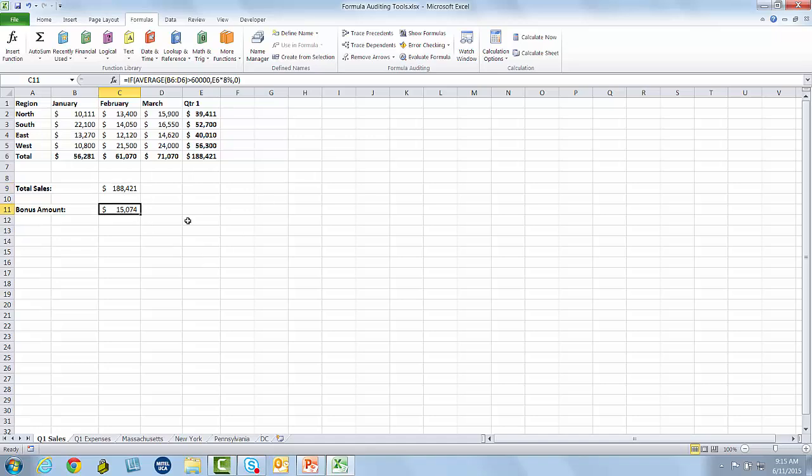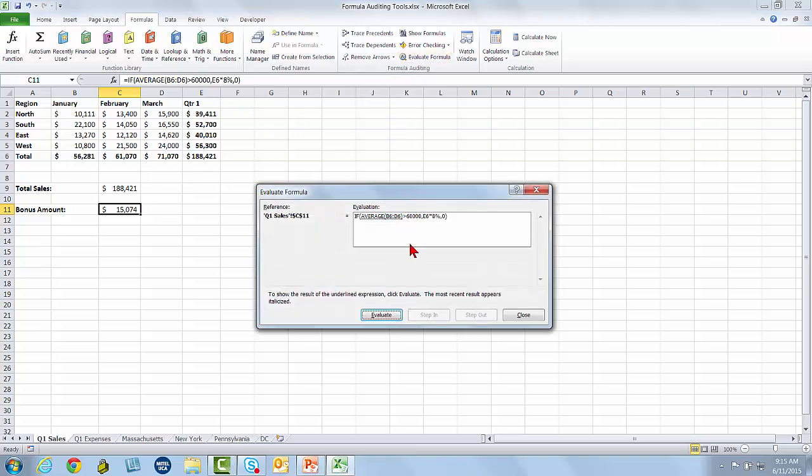All right. Now, the other thing is that evaluate formula is pretty nice just by itself, even without an error. For example, this bonus amount formula, it's got an if function overall, it's performing an average in there, it's got some multiplication, and though it is giving me a result, I may question that result, or just want to see the order that things are performed in the formula to know if I did it right or may need to change it. So I'll click evaluate formula, and it'll do that regardless of error. And this is, again, the only way to see a formula calculated step by step instead of just seeing the end result like you see in a cell.